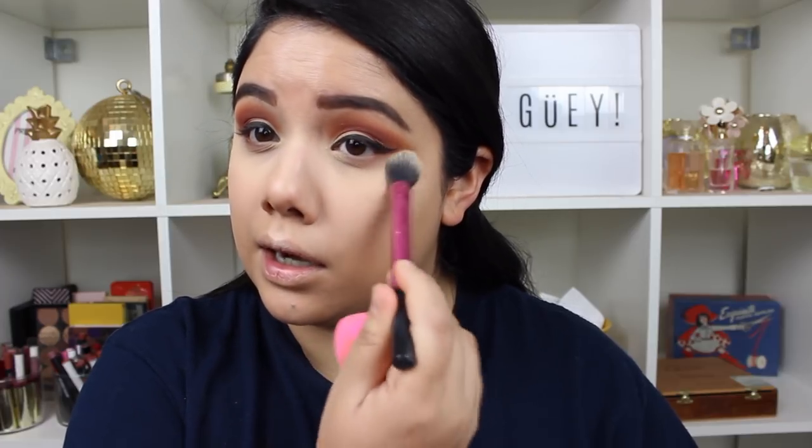I'll go in one more time just to blend through, make sure we don't have any creasing, and then set that under-eye with my brush loaded with under-eye setting powder. I like that it helps brighten a little bit too. Normally around this point I do my brows and liner, but what I'm going to do is pop on my lashes to give my foundation an opportunity to set and sink into my skin before I go in with powder and the rest of the items. Patience — try to multitask. So I'll pop on my lashes and I'll be right back.